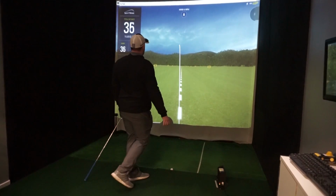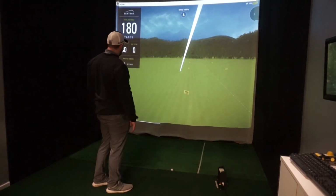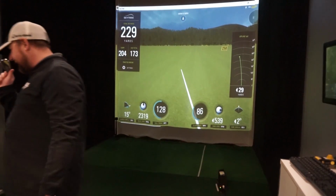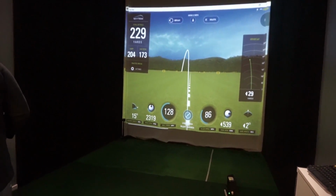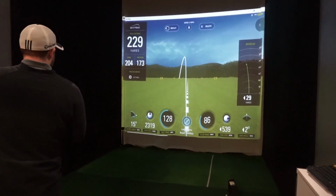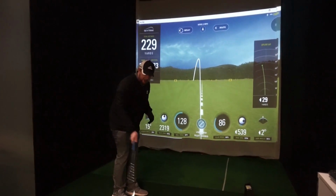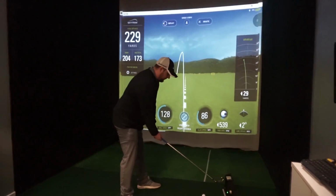That sounded good. You're going to be offline, aren't you? Yeah. Smashing. Very good. 229, so what was the longest one? 247. What have we got? 6 iron next. Can't see this being that much different. Probably a bit more loft, if anything. But let's go 6 iron. I like this club usually.